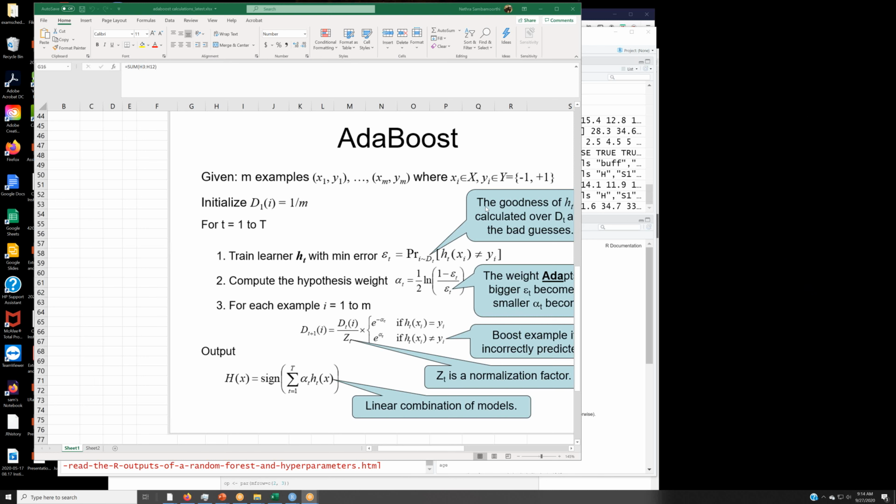Half of logarithm of odds. Correctly classified versus incorrectly classified odds. Half of logarithm of correctly classified versus incorrectly classified odds. That is the constant that is used to boost and deboost. I'm using the word deboost. I don't know about that, but there is no other word people use. So I'm going to call it boost and deboost the incorrectly classified observation versus correctly classified observation.